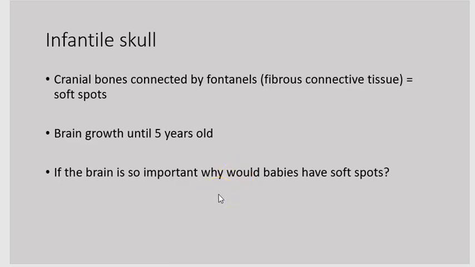So, if the brain is so important, like we really want to protect it, why would babies have soft spots? One is for growth. The other is to make birthing easier. It's hard enough as is. Could you imagine if the child came out with a fully formed, tight, compact skull that couldn't squish? Something that you could see, especially if you do anything in labor and delivery, is children that stay in the birth canal for a long time come out with these little cone-shaped heads because that skull is pliable. It can move. It makes the birthing process a little bit easier.